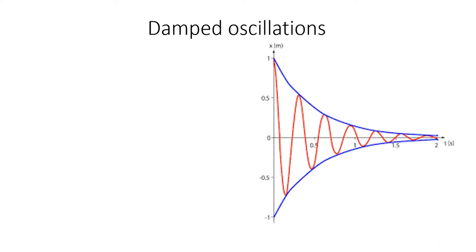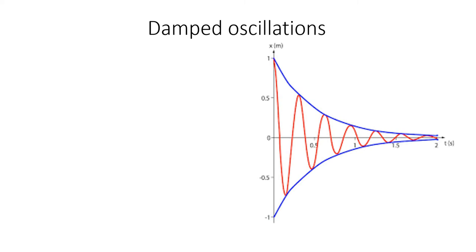Now we are going to discuss damped oscillation. In these undamped or free oscillations the amplitude remains the same, but in damped oscillation the amplitude does not remain the same; it gradually decreases. In the case of a pendulum, once you exert a force and then release it, it will oscillate, but after some time it comes to rest. Why?